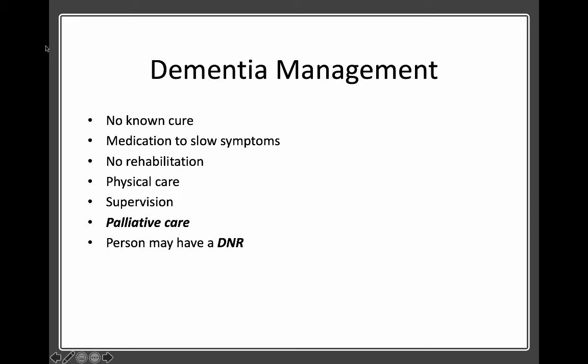The medication that people take when they have Alzheimer's, it's very important that they take it and take it regularly. But what it's there to do is really to slow the progression of their symptoms. They're not reversible. So the medication helps to make sure that the symptoms go as slowly as possible. And I've known people who have refused the medication associated with Alzheimer's type dementia, and they had a far faster decline than people I've known who didn't refuse. Now, of course, that's anecdotal, but the medications are designed to slow symptoms.